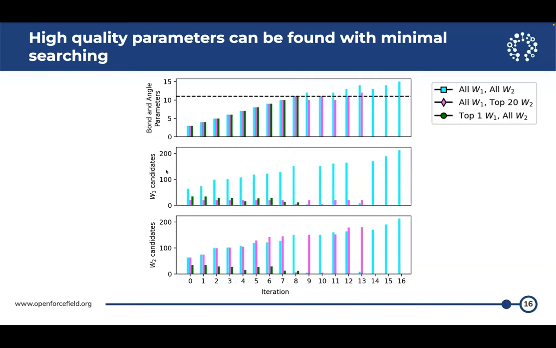And you can see here that for the W3 scorings, alternatively, if you check everything, you are doing 200, for example, 200 full ForceBalance fits for every candidate. And that takes quite a while if you have more than 100 molecules. And so this was quite an expensive search to do. But if you're only looking at a few, and you're very smart about things, you don't have to do that many fits. And this is the same with the W2. And so this is just showing that the green model that has the best set of hyper parameters performs really well. And it's actually very quick to generate these parameters.